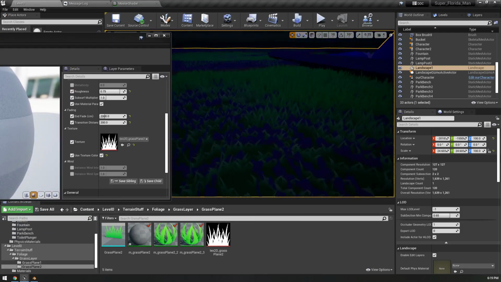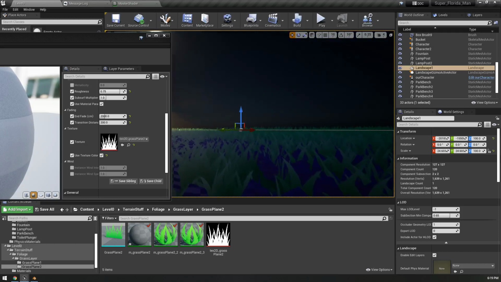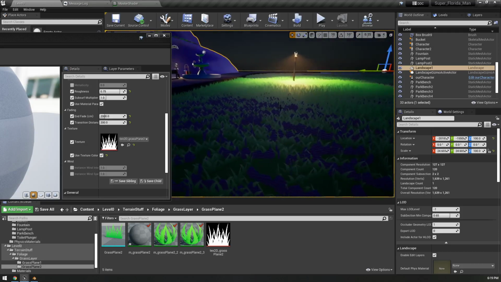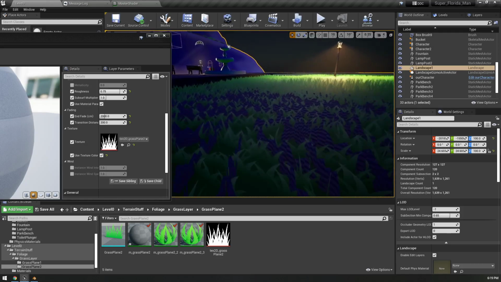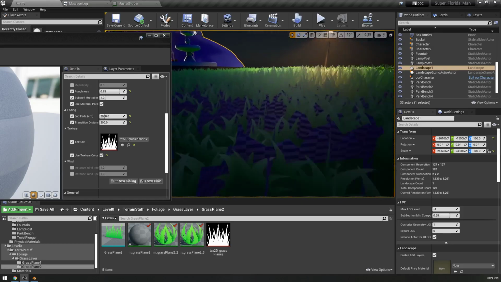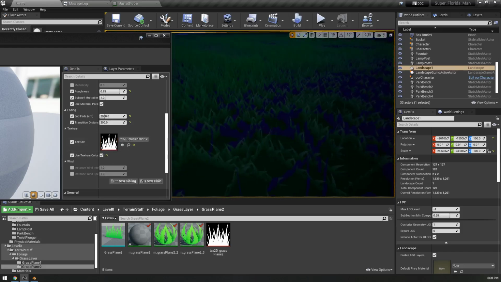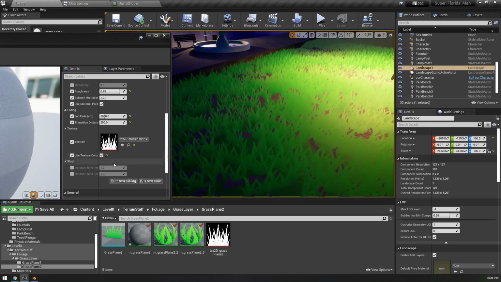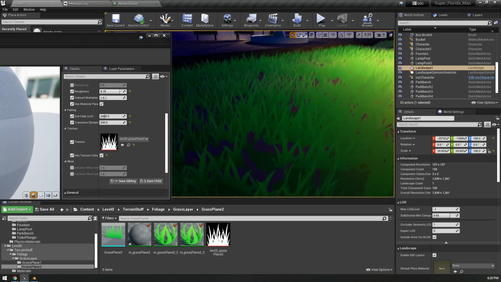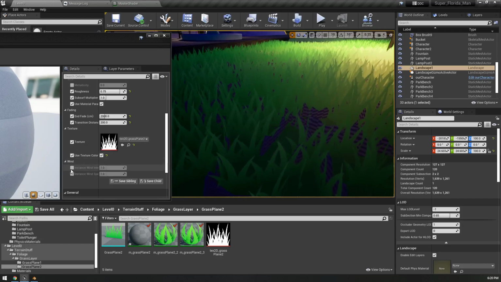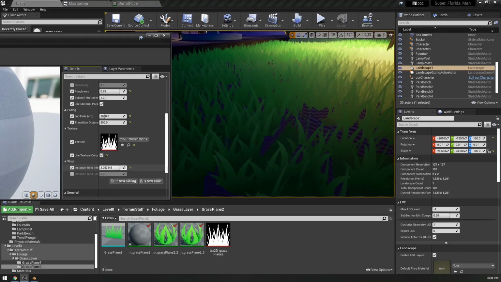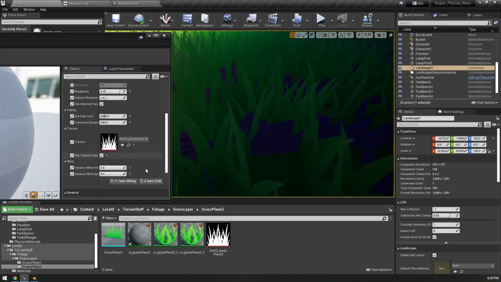So what we should end up seeing here is white tips on the top of the grass and green at the bottom, because it's going to read the texture at the top and it's going to read the root color at the bottom of the grass once it finishes recompiling that shader. Any second now. And I can also crank up the wind intensity for that grass instance and the wind speed. And specifically these grass blades, once they're done, I'll do a thing.